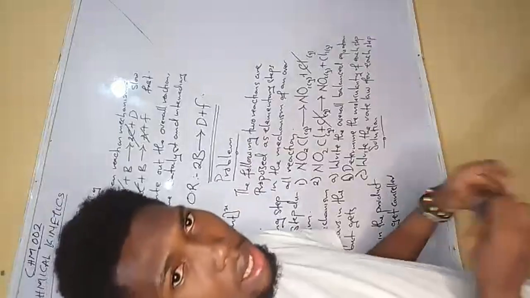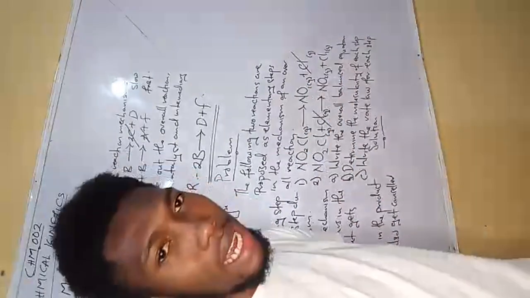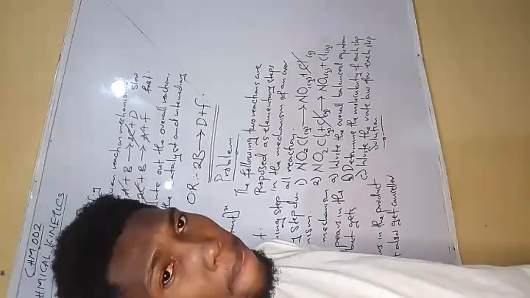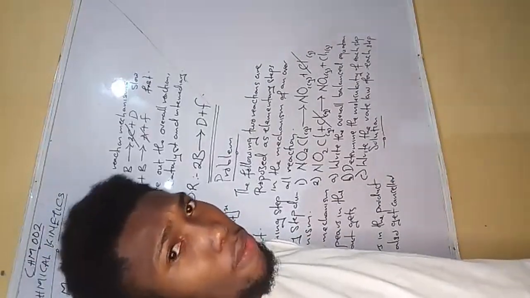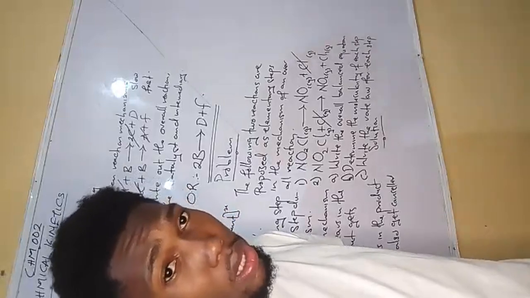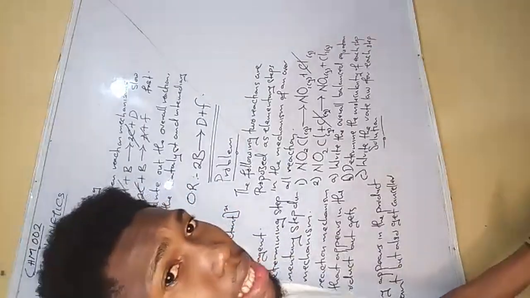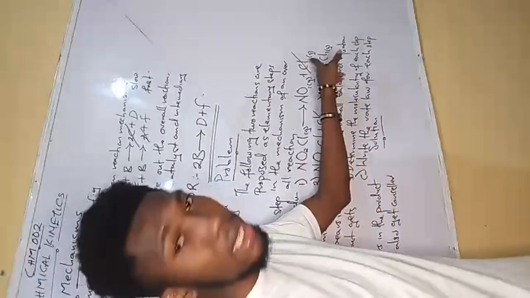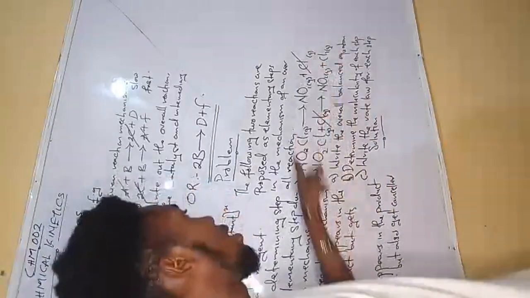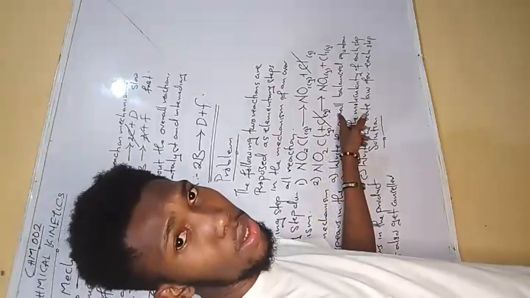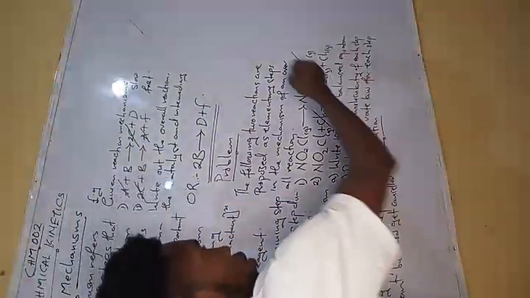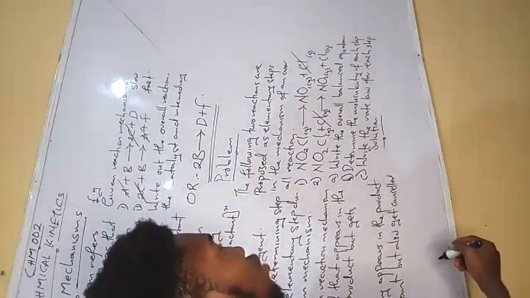Please, if I may ask, that chlorine, the ordinary Cl, is it an intermediate or a catalyst? Of course, you should know it. As you can see, in the first step, it appears in the products. Then it came to appear in the reactants. So it is an intermediate. You understand? So those are the only two things that can cancel out.